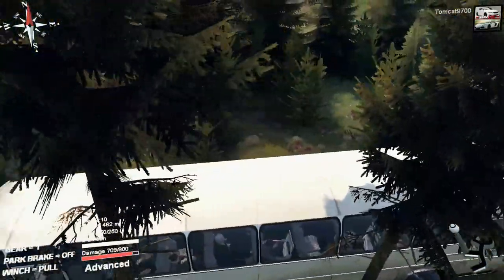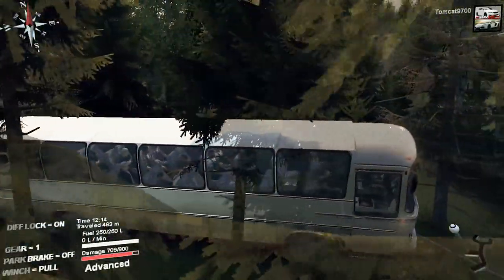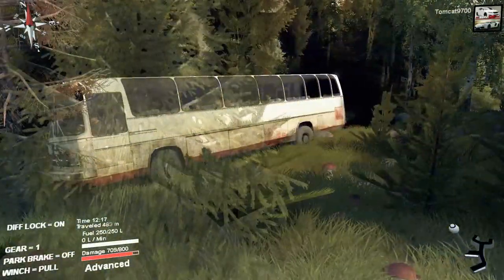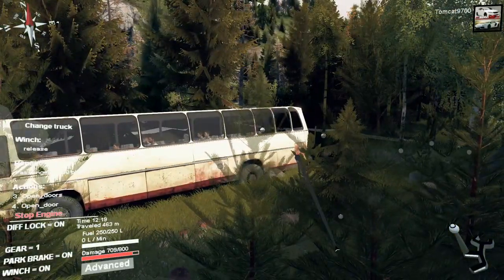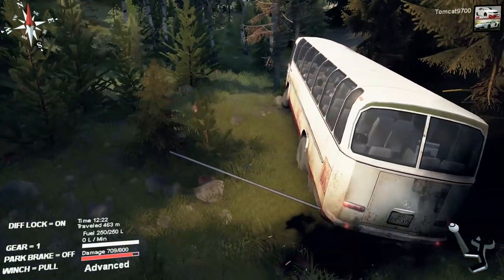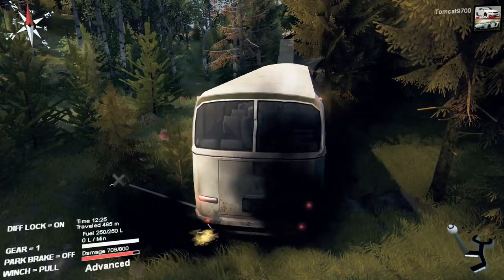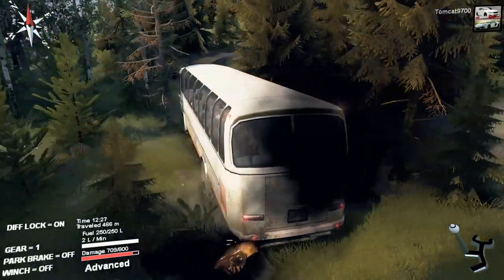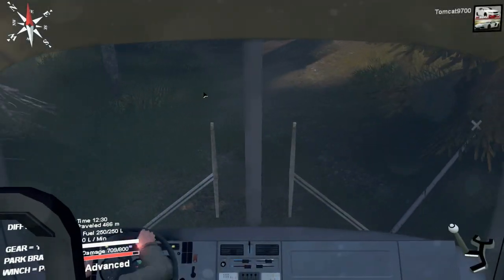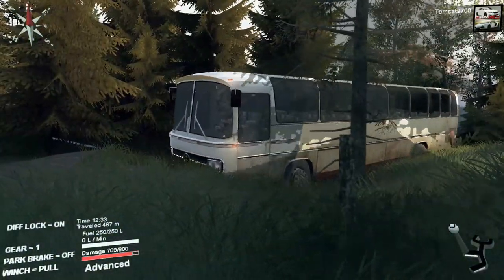What I find hilarious is the guy about halfway back the bus is just reading the paper. He doesn't give a shit, he is completely out of it. We've had to winch like ten times now. The tank is probably going to monster this thing. But I feel like we've almost had more fun with the bus, because the bus shouldn't be able to do this. I'm kind of applauding the fact that it even had the option to make it this far. But oh my god, it's so bad. If it had actual all-wheel drive it would be so much better. I want an all-wheel drive city bus — I just do.